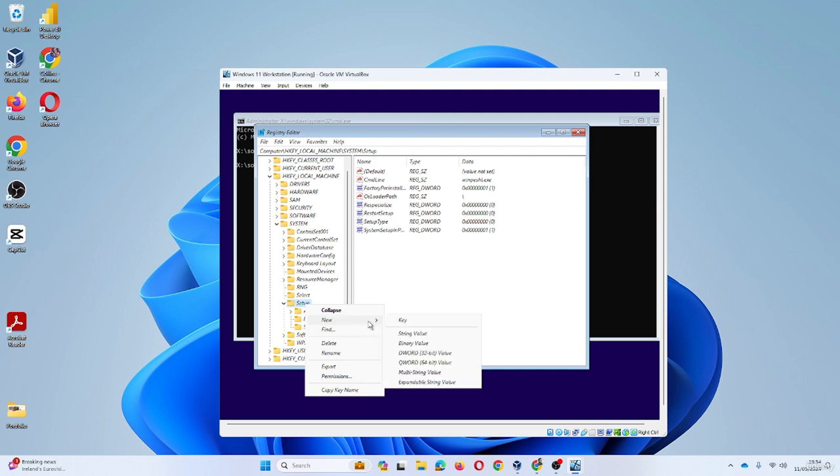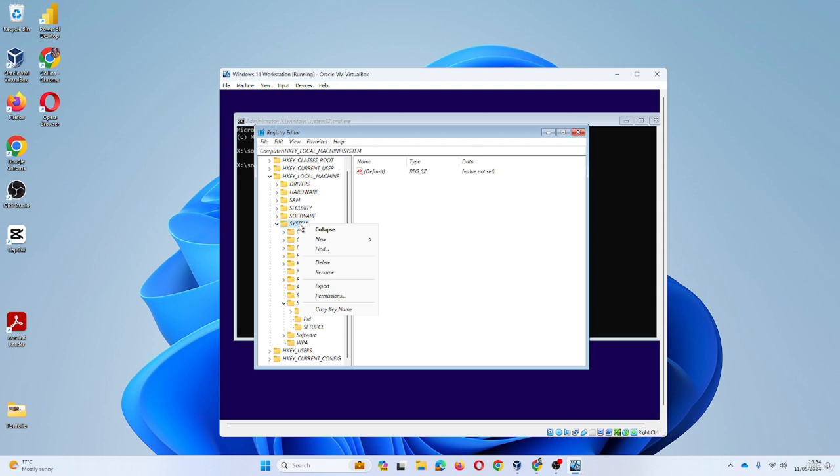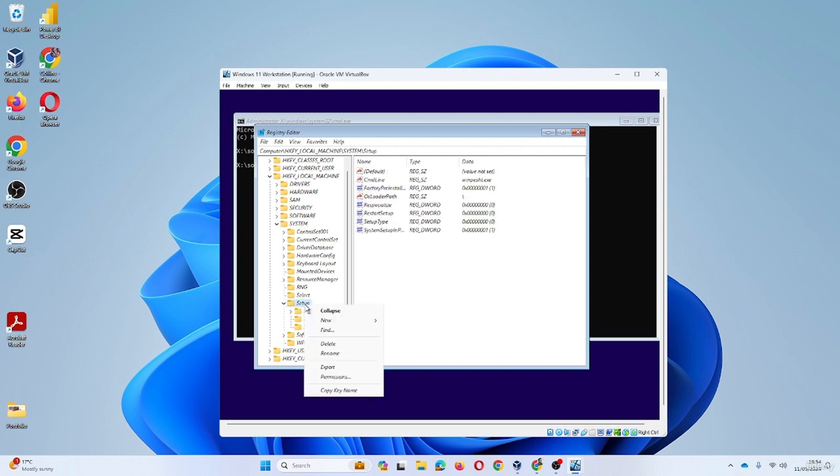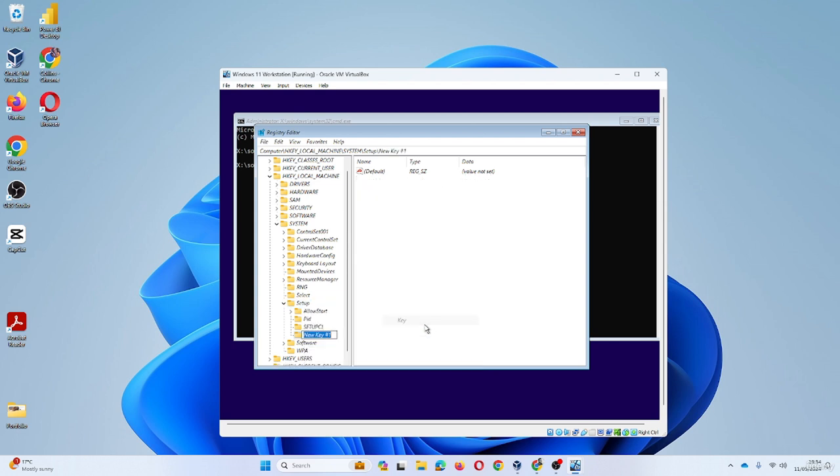Actually, you know what? Just click New and New Key. Then we'll call it maybe AppConfig. And within this, we will go to New, DWORD (32-bit) Value.